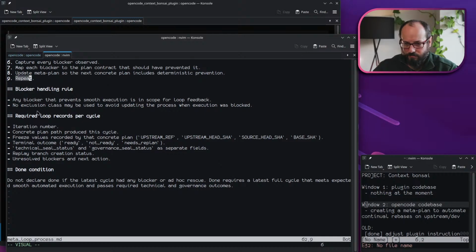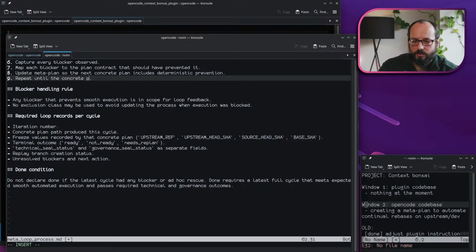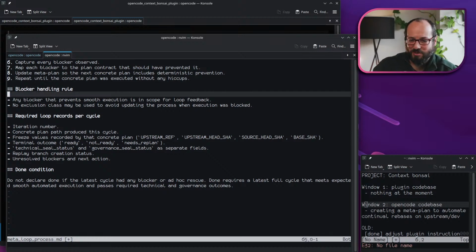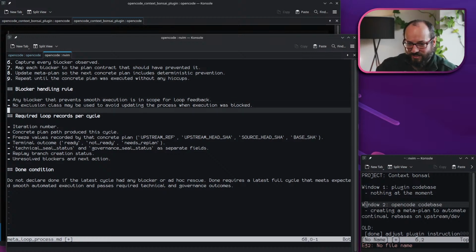That would be better. I'm just gonna say repeat until the concrete plan was executed without any hiccups. I'll just say hiccups, whatever. It's not something precise that the LLM would do, but I'll just say that.